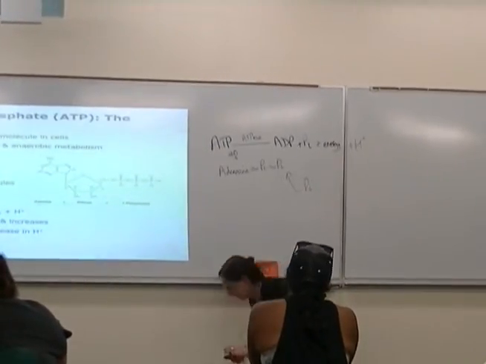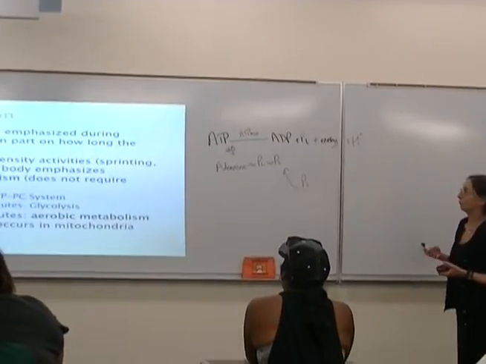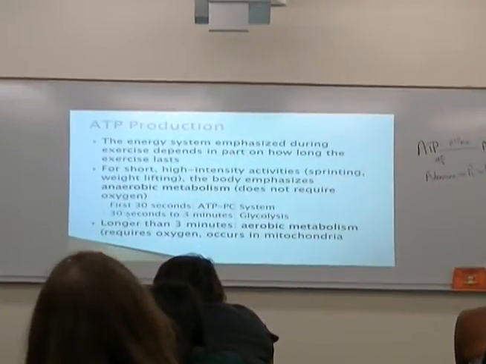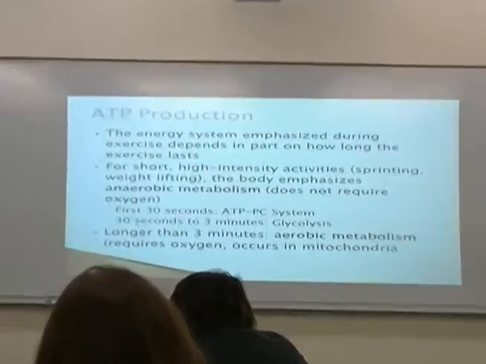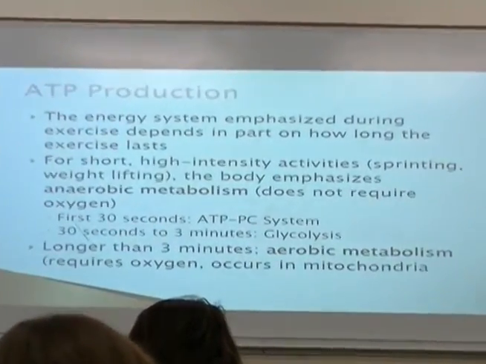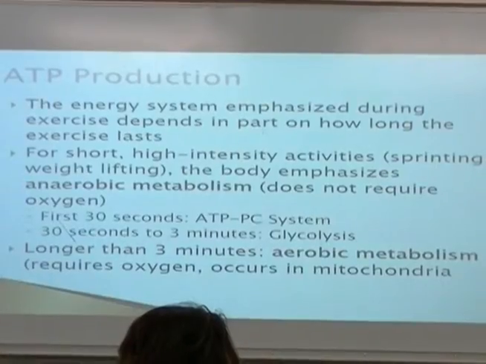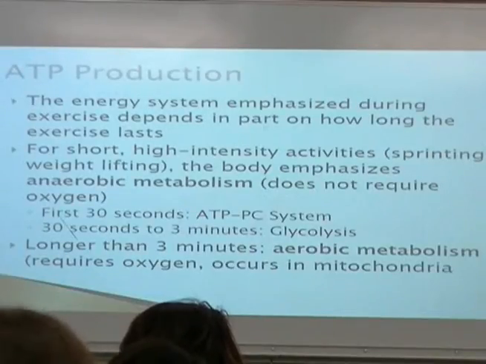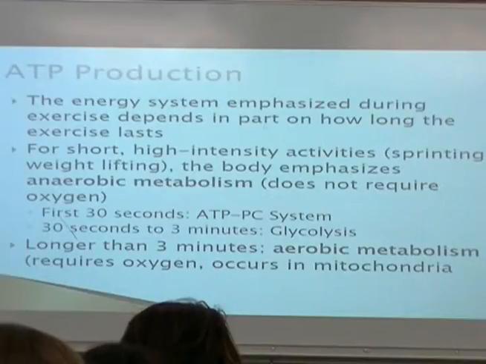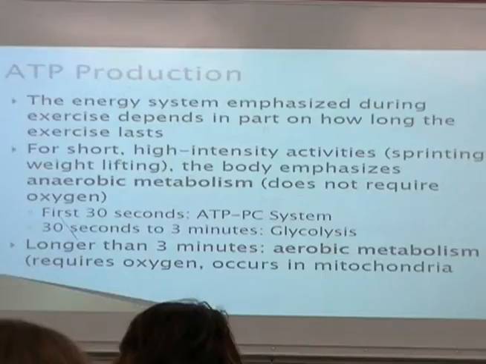So what happens then? At the end of it, right? Because we don't have very much of this stored. Which energy system we use? We have 3. Which one we use depends upon how much energy I need at that particular time. Right? So how long is the piece of work that I have to do? So we have enough ATP as adenosine triphosphate, in our muscle cells for somewhere around 5 seconds worth of work, 5 to 10 seconds, not very much time.